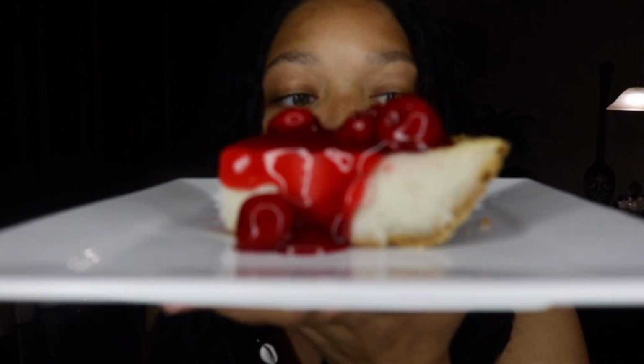This is the delicious cheesecake. Let's bite into it. That is so good. So good. So creamy. Got me a big chunk right here. You guys have to make this. Seriously. It's so good.